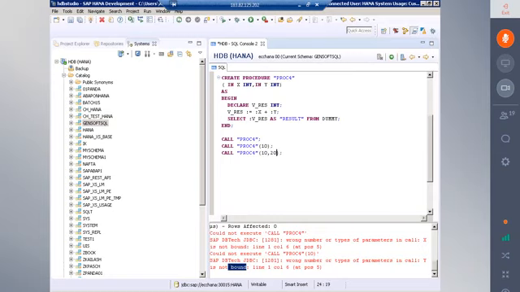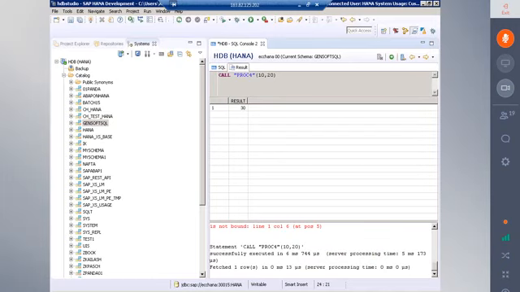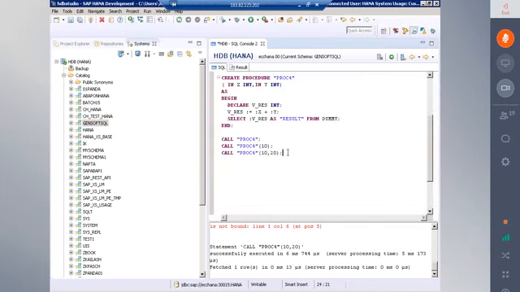Now let me say 10 comma 20. So I'm supplying values for what? Both the parameters. So when I execute now, I got what? Successfully executed. I got the result as what? 30. Okay, I got the result as 30. Done. So this is one scenario.